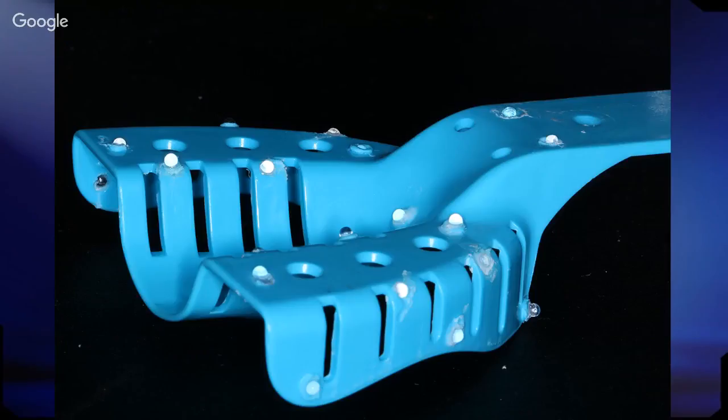But the line of scatter is going to go horizontally, so you want to keep in mind where the crowns are. Anywhere that the crown is in the line of scatter, or horizontal to the projection of the beam, it's going to wipe out your radiographic markers. And this is a mistake that I see a lot of people do. They put the beads right in the middle of the tray. Then when they take the scan, you can't see the markers on the scan. So put them on the top of the tray or down by the rim, even further down if you can than what you see in this picture.